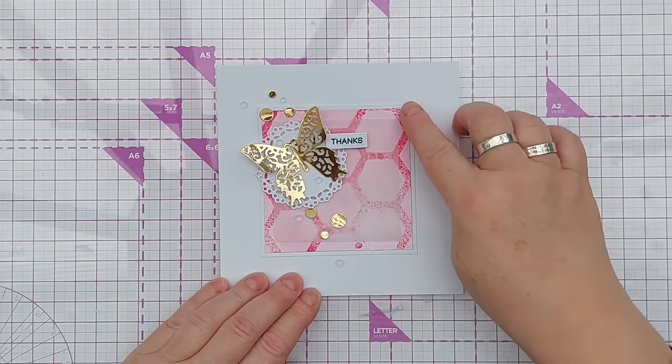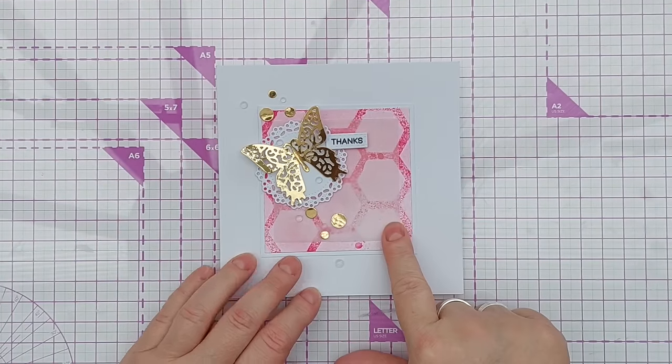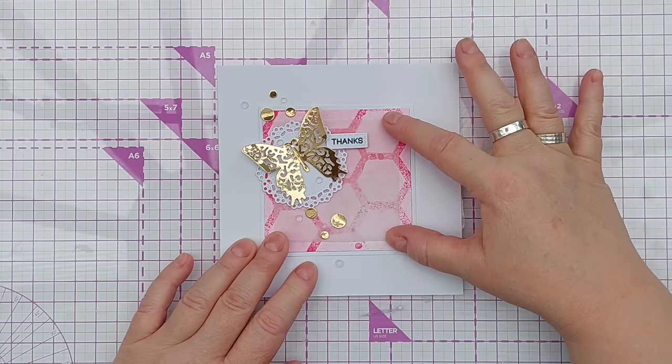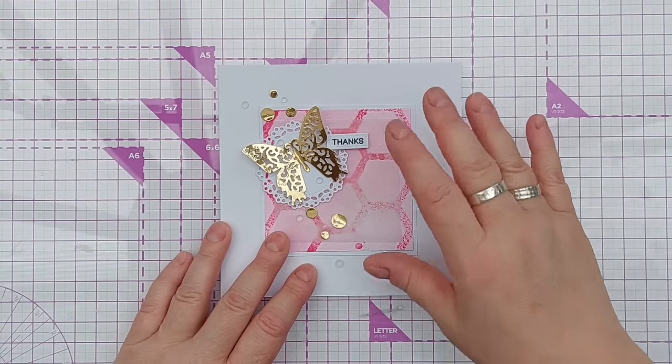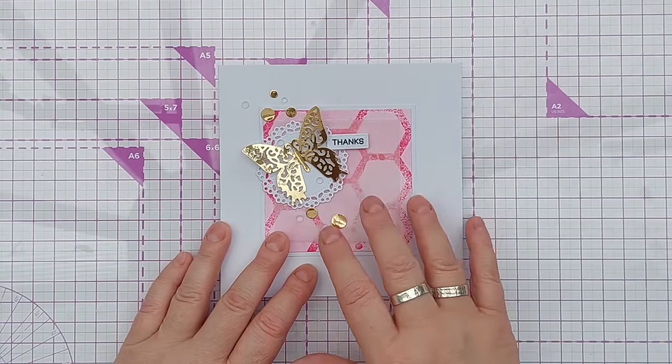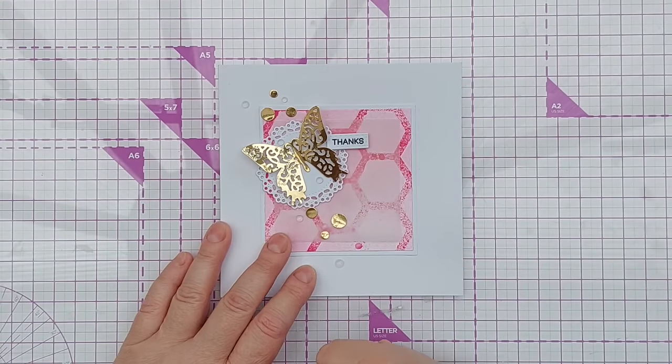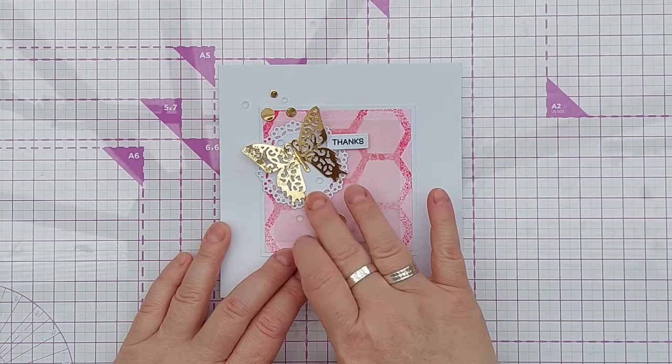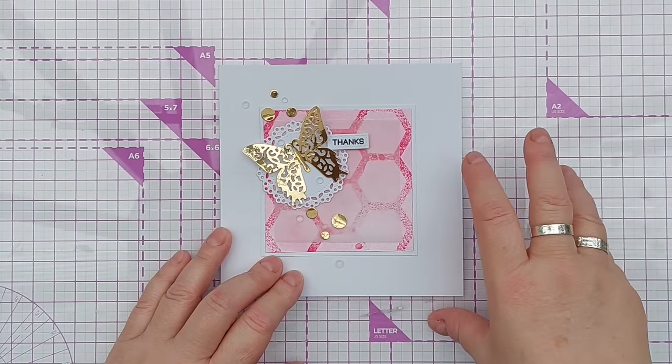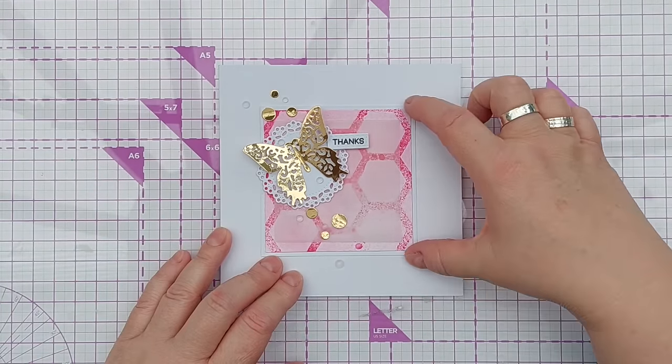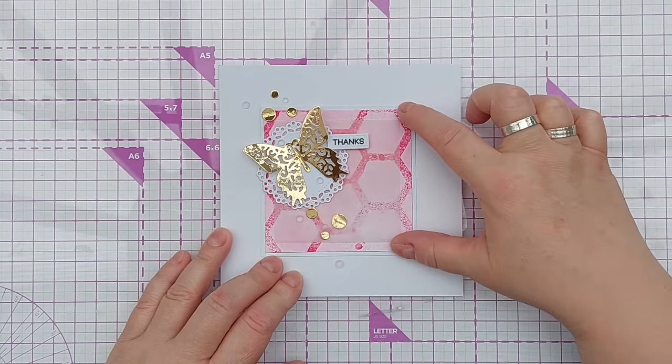Again I added a square of vellum so combining techniques stenciling with white acrylic to tone down the pink and then adding vellum on top which tones it down even further and then adding some more white to bring that to the front. To introduce white space I cut my pink panel down into a square, added a white border and then made sure I had a really wide white border.